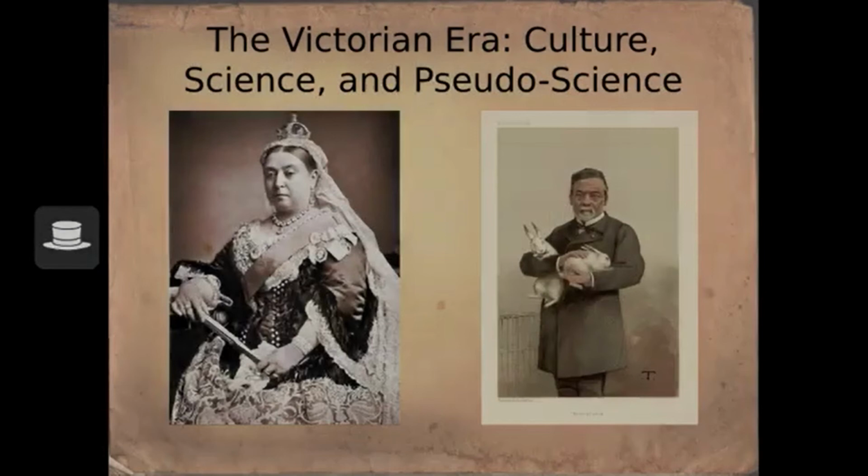Now, along with the enormous economic activity that's taking place here, you also have some major political changes that are occurring in Europe over the course of the 19th century, so the 1800s. And a lot of this stuff we have talked about already, but it became a showcase for these momentous shifts in culture and learning and all of these things during this cultural era. And we're going to give this time frame the title of Victorianism, or the Victorian era. And the reason we're doing that is because it is named after this lady right here, Queen Victoria.